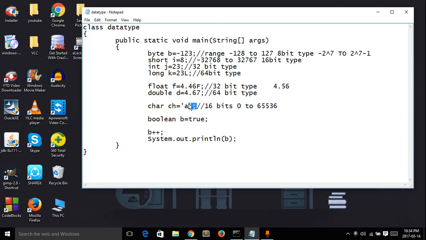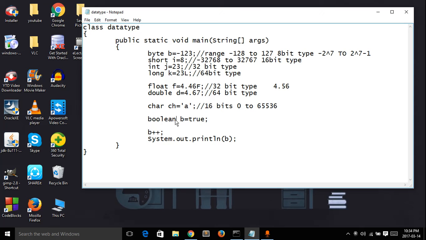There is a difference between them. In C++, char is 8 bits wide, here it is 16 bits wide, because here char uses Unicode, which means that you can represent any human language with the Java character set. That is the only difference.